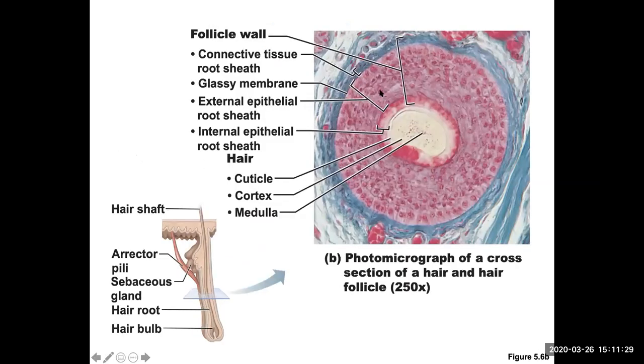Oh, and here is an actual picture with all of that same stuff. So this is the actual hair, and the rest of all of this is the follicle that it's living in. So down at the bulb down here, you've got melanocytes and blood vessels and things that support hair growth. Keratinocytes, right? Cells that produce keratin are going to be here as well, because that's how your hair grows, right? It grows from the bottom out.